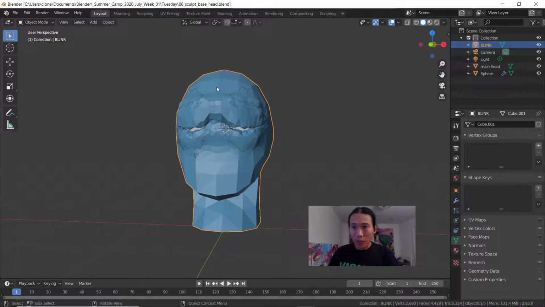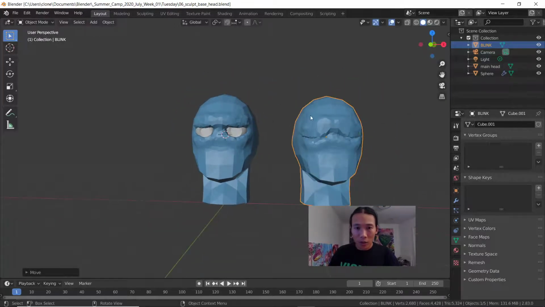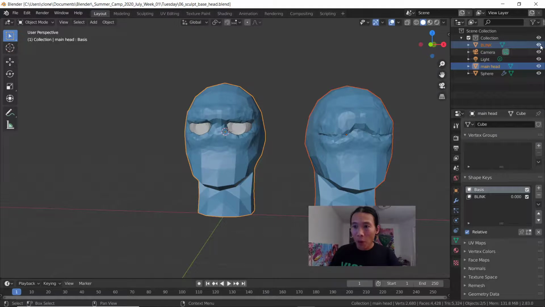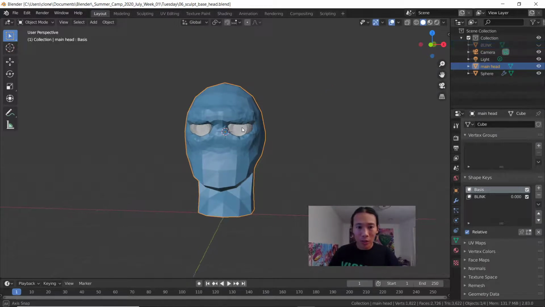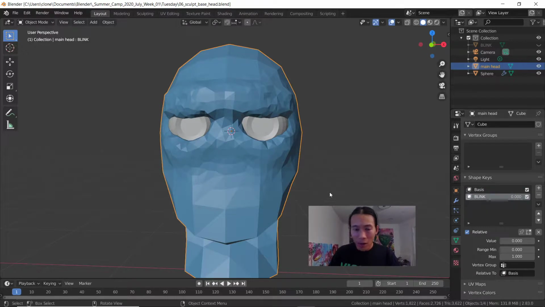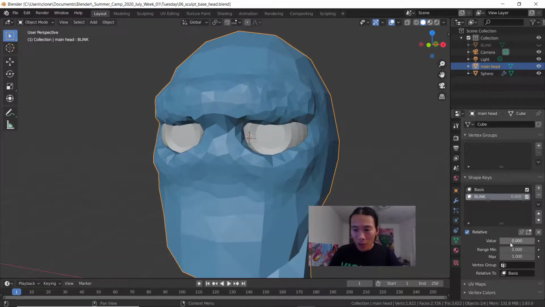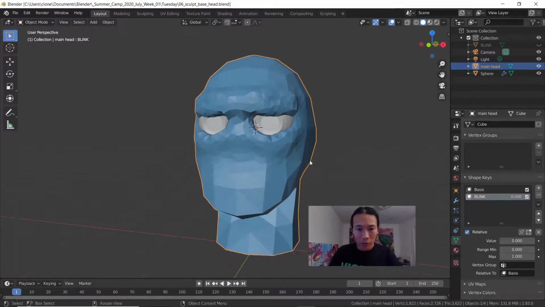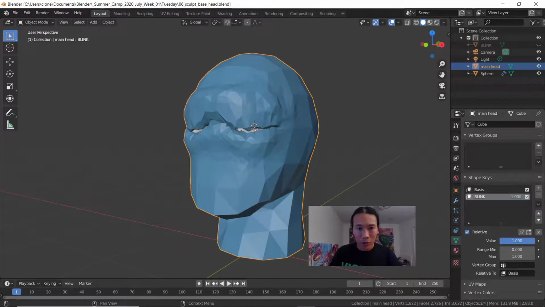It says it's the same. Let's try that again. Shift, select, join as shapes. Okay, it worked the second time, so I don't know. I probably made a mistake in my selection process. I probably had the eyeball selected by accident too. And now finally, when I slide that value, I got some animation going on. I could keyframe that value and create a blink.